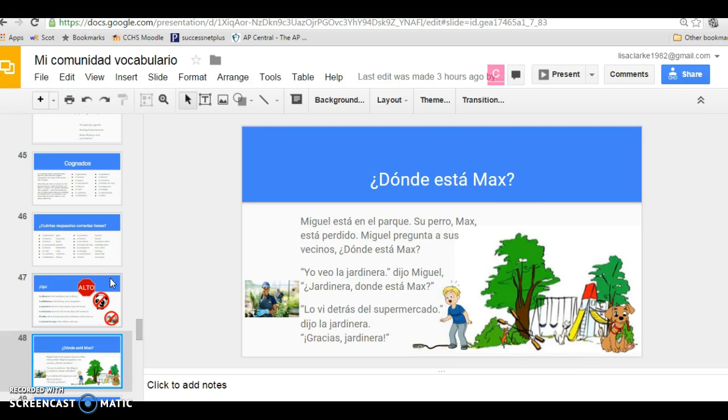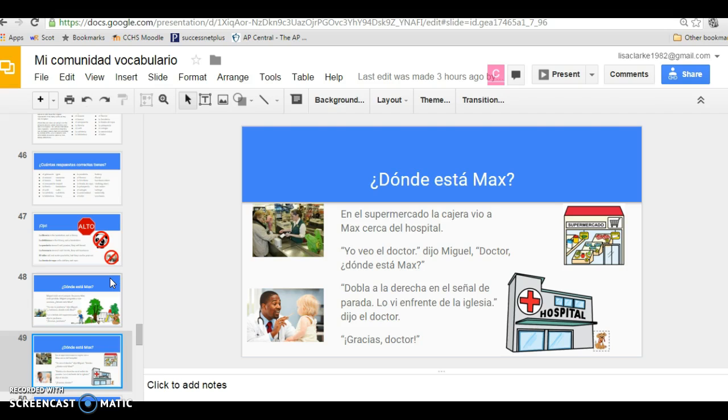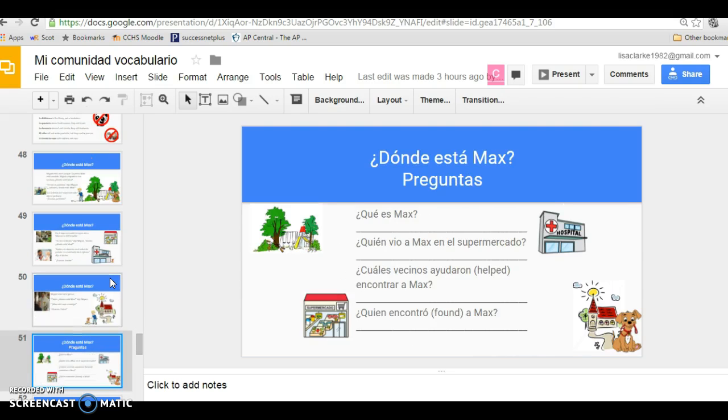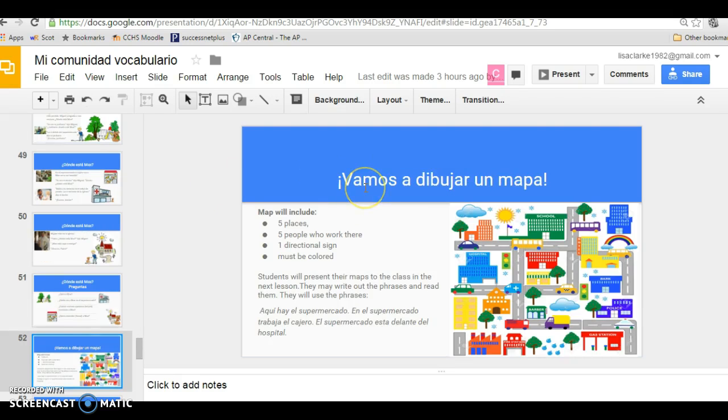As we're ending the thematic unit with this story, Donde Está Max, you can see how several of the words are being tied together from lessons 1 through 4, and now we're piecing them into a short story that they could actually understand. In each of our lessons we have high levels of Bloom's taxonomy, but you can see here towards the end they're going to be drawing a map and really owning this material and creating their own things with what they've learned.